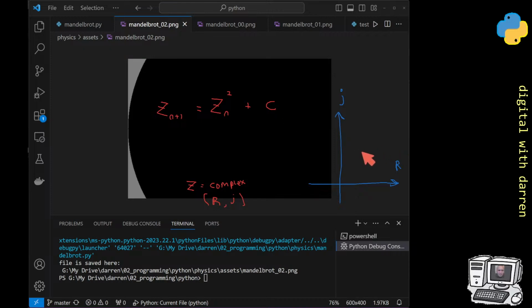So now if we plot this point over here, and we call this point C, our next value is Zn squared plus C. So we square this value, and then C is some arbitrary complex number that we add onto it.